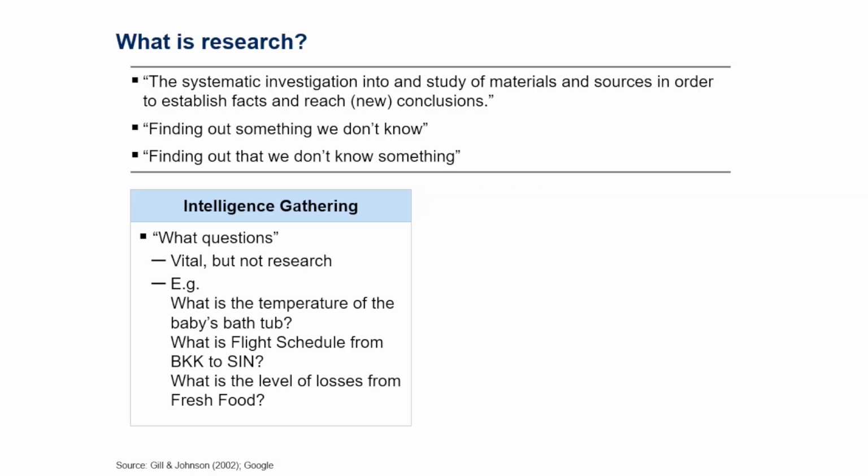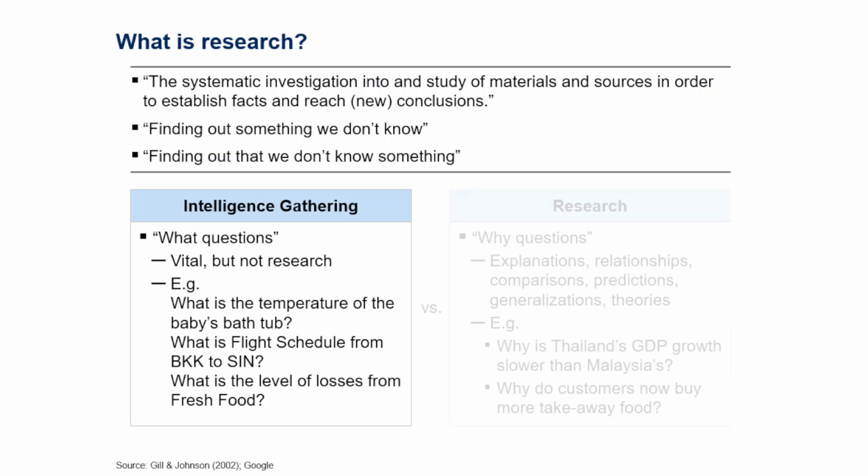Same as the flight schedule from Bangkok to Singapore, for example. That's also intelligence gathering, but not research in an academic sense. And also, taking a work example, if you want to understand the level of losses from the fresh food department, for example, in a supermarket, this would also be intelligence gathering, data gathering, not research.